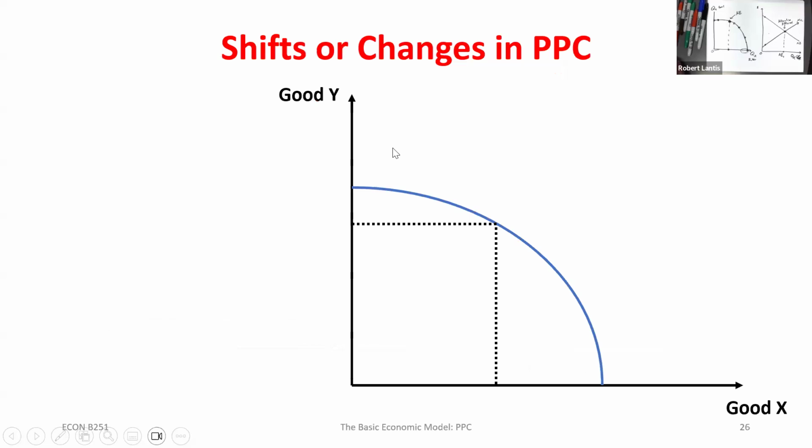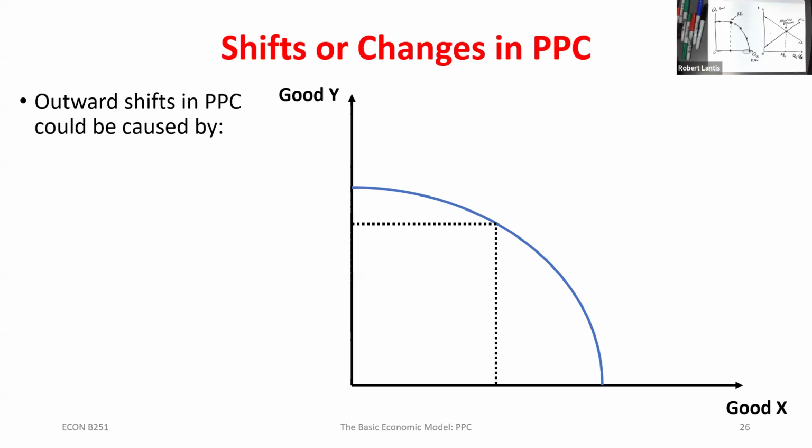All right. Now, what's going to happen if we start to have changes in our production possibility curve? One of the changes we can see, and it's not quite as interesting, so I'll spend more time on the other type of change, is an outward shift in this production possibilities curve. So if I'm using all of my resources to produce either X or just Y, what might cause the intercepts to both increase?